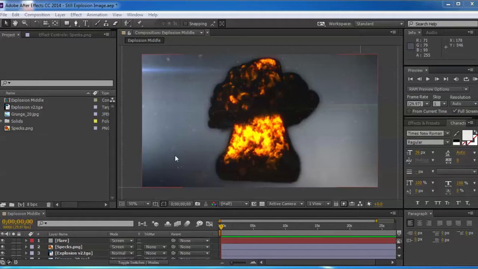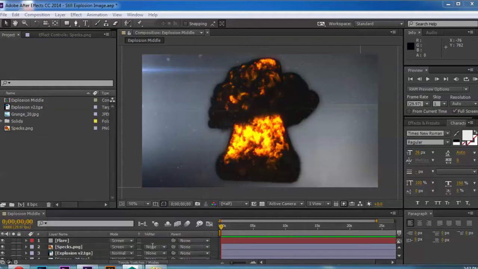Today we're going to be taking a look at color correcting explosions inside of After Effects. I've gotten a couple of questions from different people about how to make explosions look more realistic, because inside of Maya, even if you're using FumeFX, Krakatoa, or just the regular Maya dynamics fluid effects, sometimes you get rendered images that don't look that good.